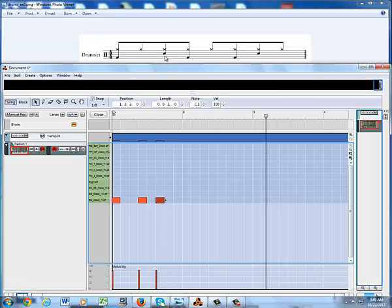Let's look at the snare drum. We've got nothing, nothing, hit, nothing. Nothing, nothing, hit, nothing. The next 4, nothing, nothing, hit, nothing. So that would be starting here, nothing, nothing, hit, nothing. And then finally you can see the hi-hat hits on every single down and up beat. So here's the hi-hat here.